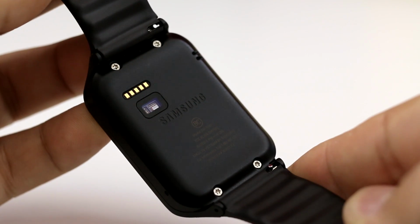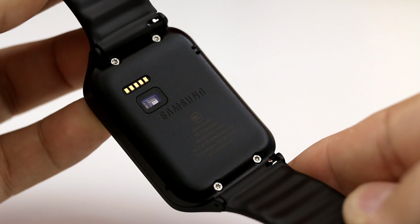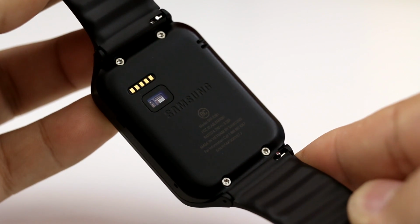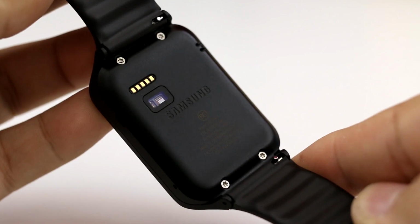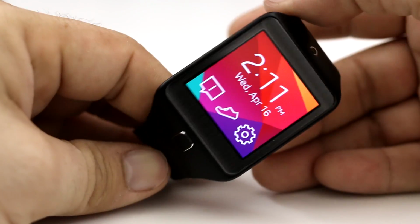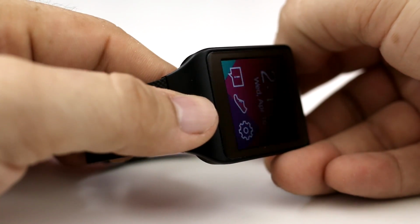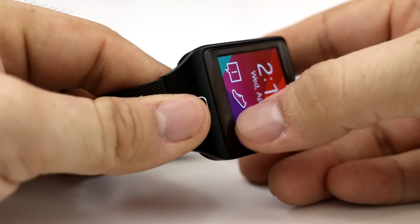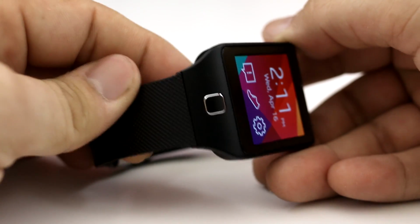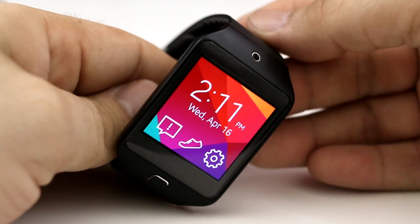On the back of the Gear 2 Neo, we have a very similar layout with our connection points there for the charging cradle, as well as the heart rate sensor right below it, which rests against your skin. Now, moving along to the front side of the device, we have a physical home button down at the bottom right there, and you can press that to get back to this main clock screen from wherever you're at, or you can use it to put the device to sleep. So if you don't want the screen on, just press that button, make sure you're back at the clock screen, and it will sleep the device. So that's kind of a neat feature.